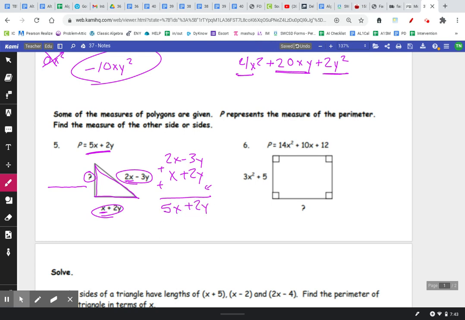Well, think about this. 2 plus 1 plus what is 5? 2 plus 1 is 3. 3 plus what is 5? This should be a 2x. Okay, my first missing piece is 2x. This is 2x something, right? Because 2 plus 1 plus 2 is 5. I know I'm good there.